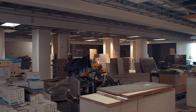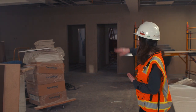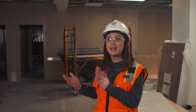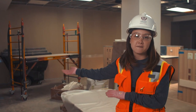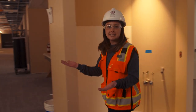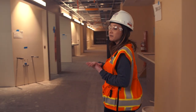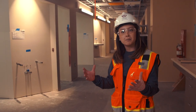Welcome to our post-anesthesia care unit. Over here we have two consult rooms that connect on the other side to our waiting room. We have a very specific surgery waiting room here and the providers can have a private conversation with the families in these consult rooms. We have between pre-op and post-op 63 bays, and some of them are negative pressure to make sure that we can have the appropriate environment for the patient and staff.